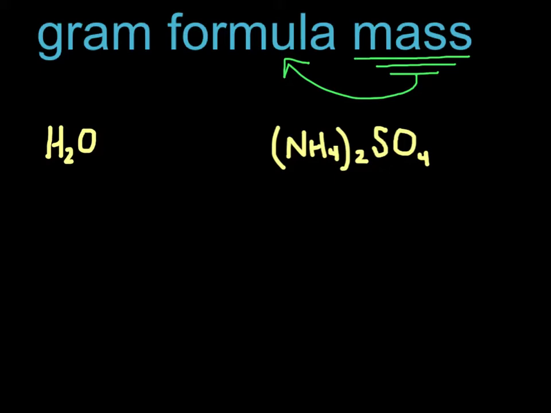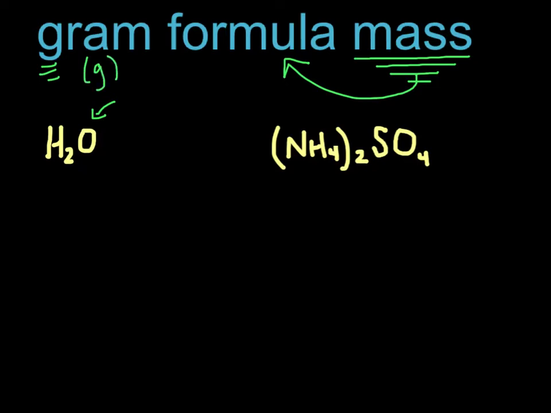Well, in chemistry, we use a lot of chemical formulas. For instance, the chemical formula for water is H2O. It tells you how many atoms of each element are actually involved in the compound that is water: 2 hydrogens and 1 oxygen in this case. Now, we're going to do the mass of the formula, and we're going to express that mass in grams. Okay, that doesn't sound too bad.